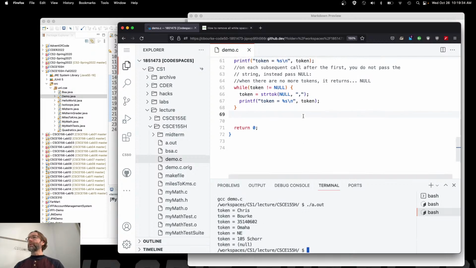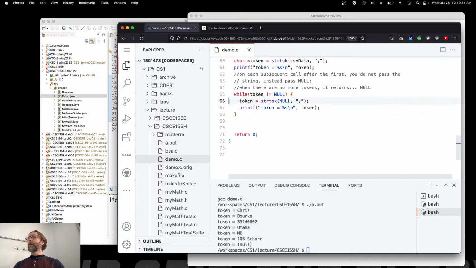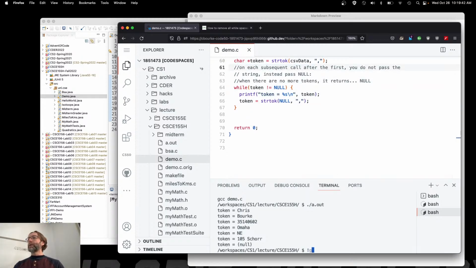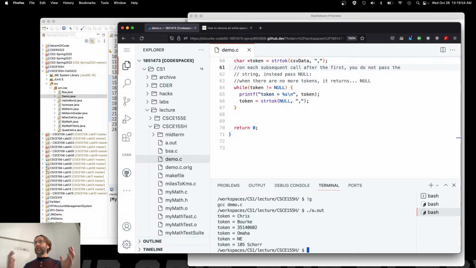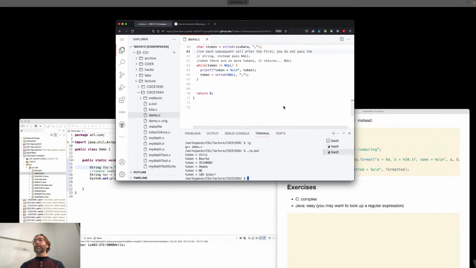Oops, we went one too far. So we get null here. We should print it up here. So let's print that, and then we won't print the first one. I think, right? Yep, there we go. All I had to do was change the sequencing around. So now if you have any data that's CSV data, you can go ahead and process that and use a while loop to tell whether you're at the end of the processing of data yet. And that's strtok.